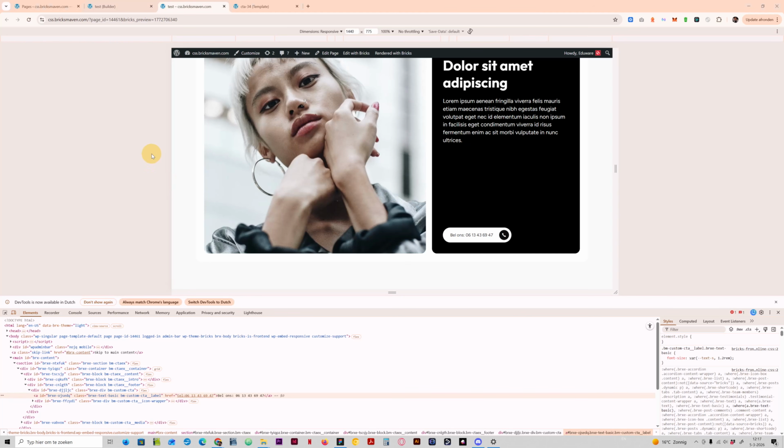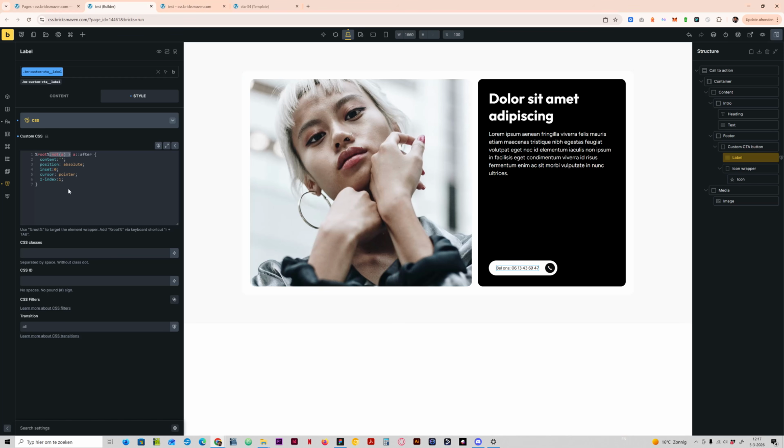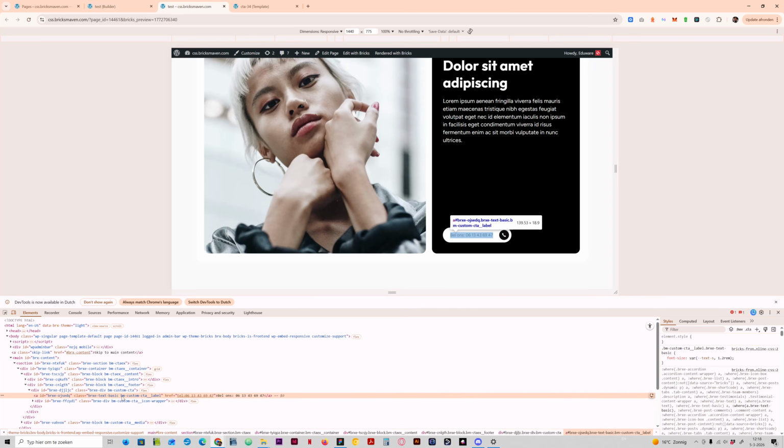Okay, so I think I found out what the issue is. Normally I put this to make sure that the card is clickable. Normally I put it on a heading, and if you set the custom link and make it a link, the heading, like your H1 tag, will then have a link element inside it, right? So the A element. So in this case, the way I set this up, the way I'm putting this selector, it won't work, because it's selecting this class which is already in a link element, as you can see.